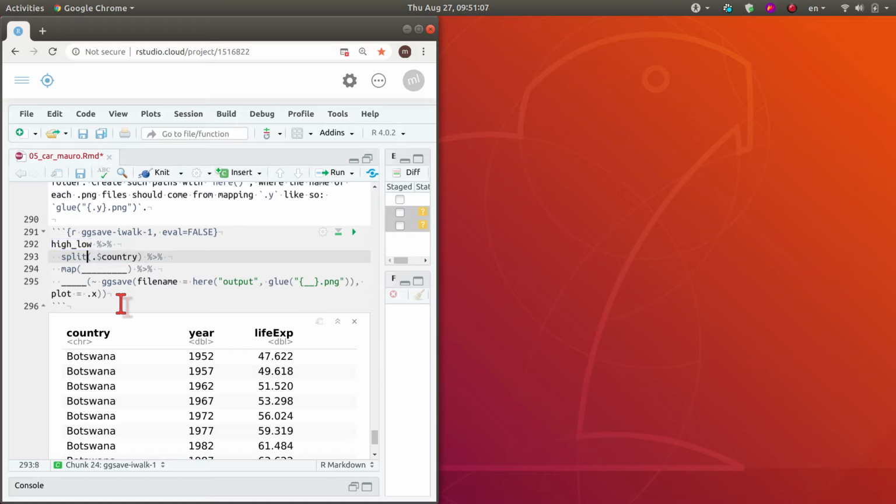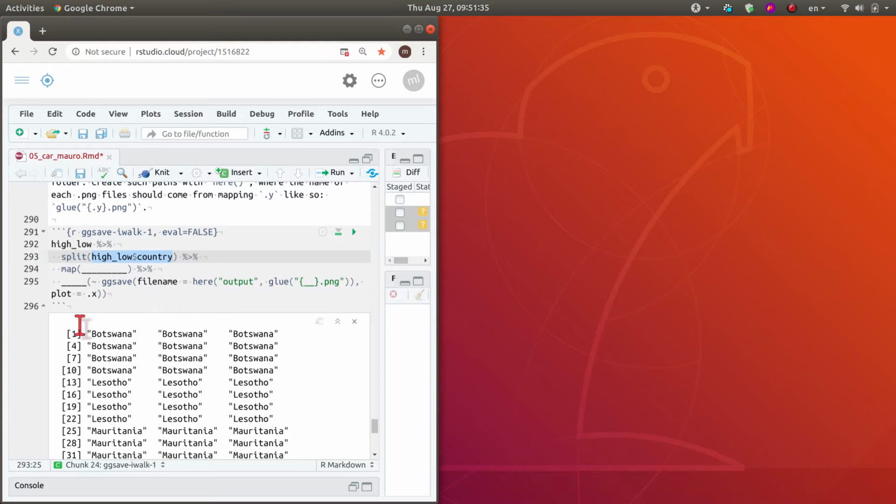Because if you look at the help file of split, the first argument is the data set and the second one is the column of that data set, but not the tidyverse-like way where you just say the name of the column itself. Instead, it wants the entire column expressed as high-low, country, right? So if you print this, you do get exactly one each.